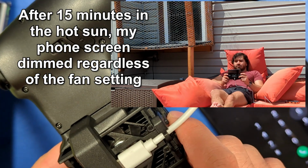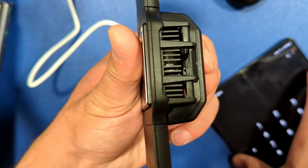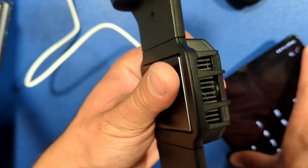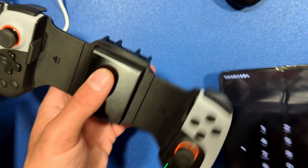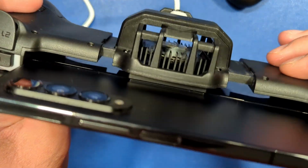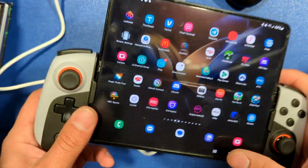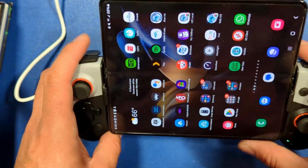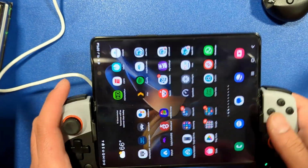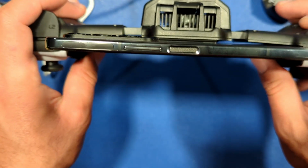I will say this thing here, because of this spring-loaded heatsink, whatever it is, it does cause maybe some jank, some anxiety, because my phone is not flush. It's got this little heatsink. So honestly, it's been fine, but it might be something a little awkward, not as firm as using a controller like this. Because of the angle, because of the way this works, it doesn't sit like I would hope.